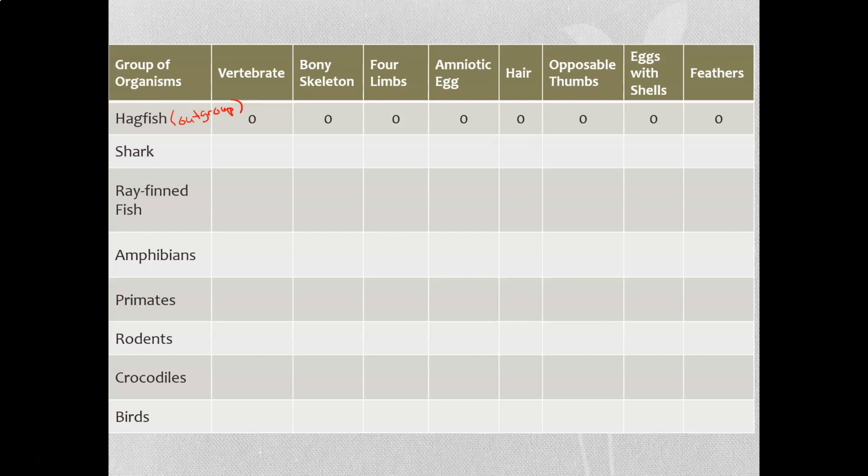Okay, so here's what I want you to do. I'm going to ask you to stop the video here and fill out the table. Go to Google if you need some help, but try to complete the table with those ones and those zeros. Remember, 1 means they have it, 0 means they don't. When you get that comparison table completed, come back to the video and let's move forward.